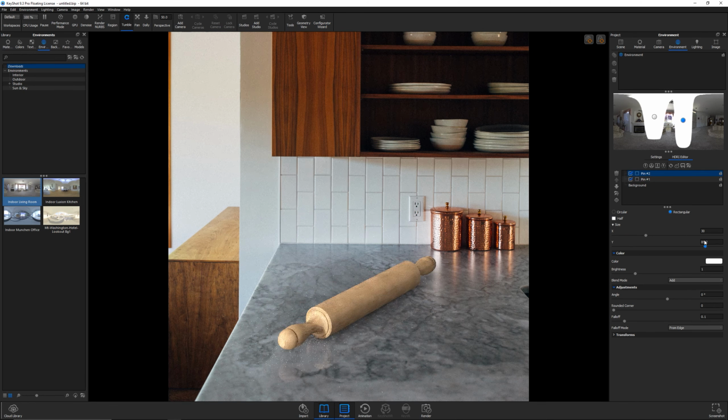We'll make this one tall but thinner, and put this one a little bit over there. Kick up the brightness on it. See if that helps a little bit more.